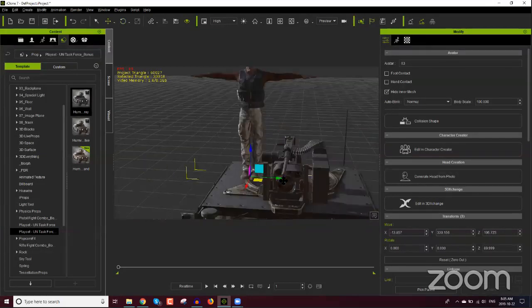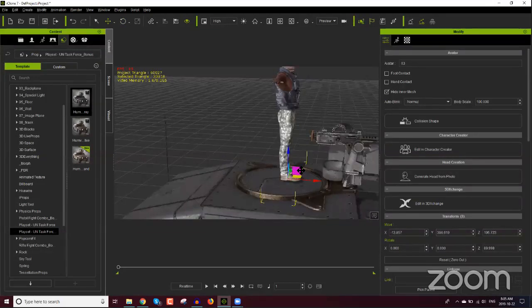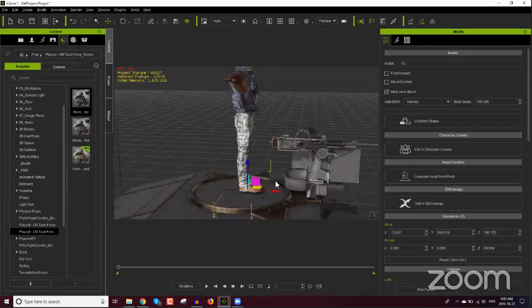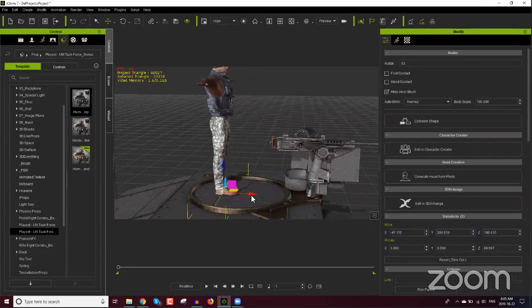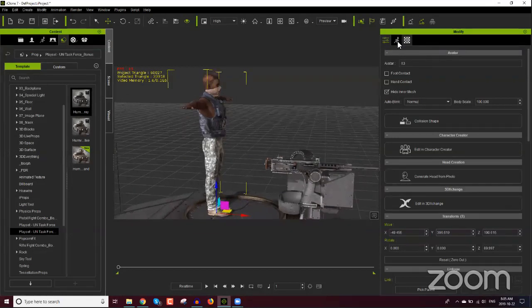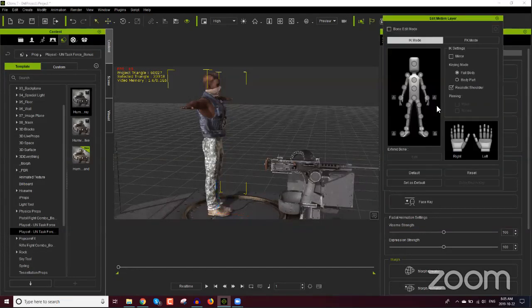And basically, we're going to have him manning the machine gun and firing the machine gun, and his hands are going to be connected to the machine gun using end effectors. Okay, so the first step here is we'll need to put him into that initial position. And the best way to do that is to use the motion key editor. So I'm going to go up to the animation tab here and edit motion layer tool here. Okay, and we'll just take our character.